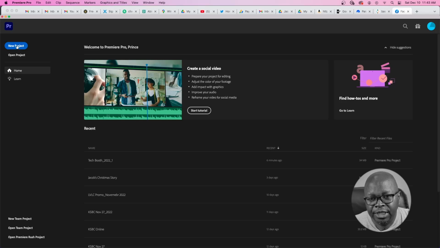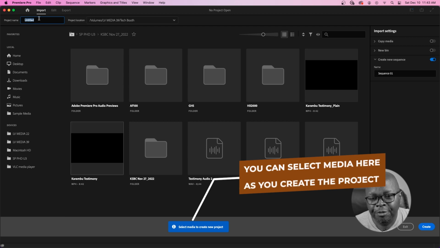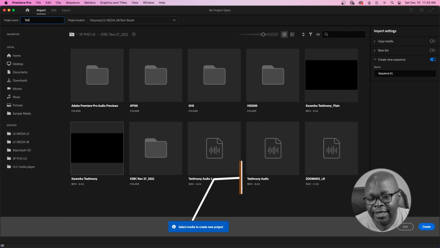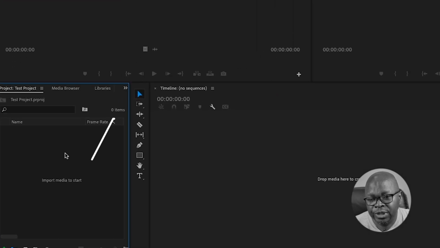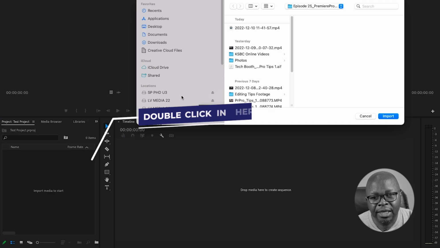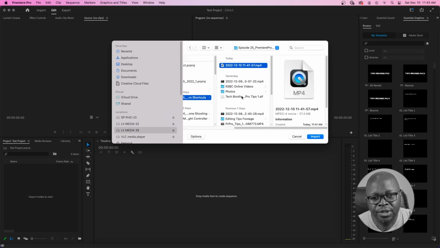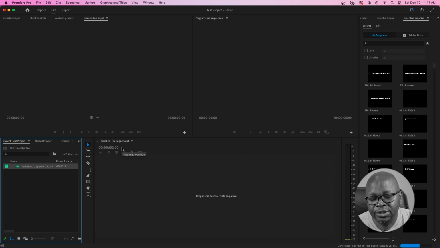When you create your project, there's nothing in the project, you have to import media. So the first tip I'm going to give you is that there are 3 ways in which you can import media into your project. The first way is to just go to this empty space here and you double click. It opens up Explorer, or you'll find a window in Mac, and then you can choose the file that you want to import and you just import it into there.